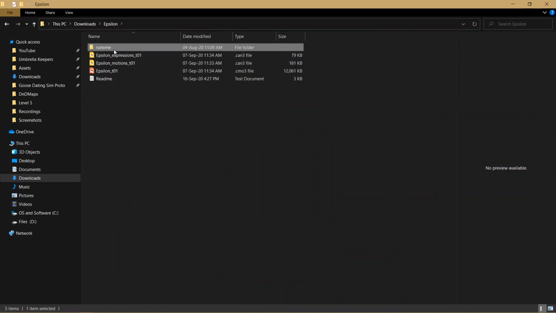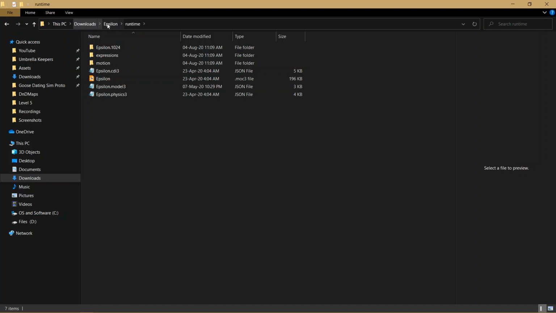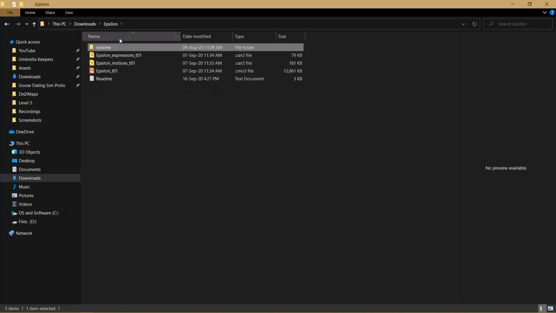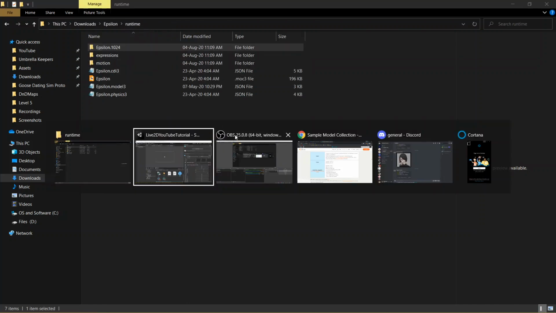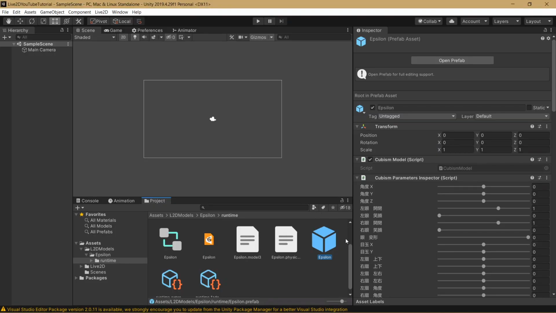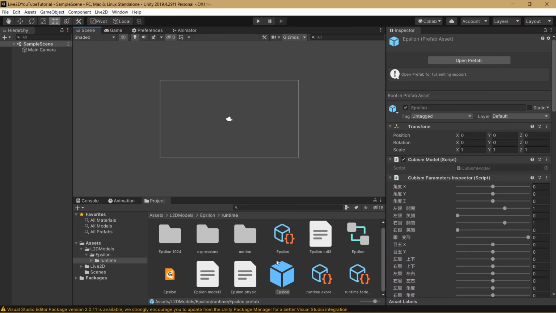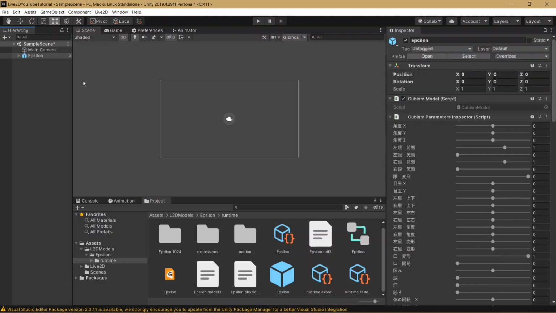If you go into the original file, you should not have that. In my case, in downloads runtime, I do not have an Epsilon prefab. So when you import the model itself, it generates a prefab, which we're just going to drag into the scene.